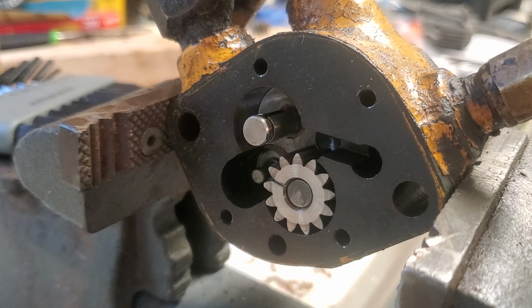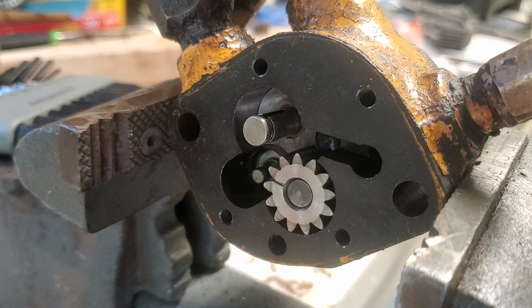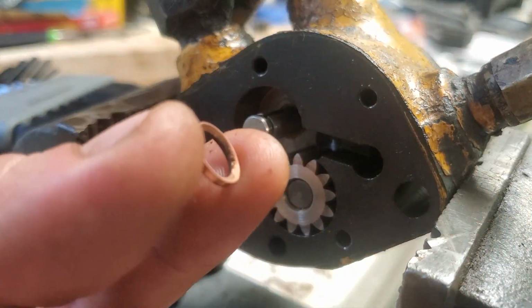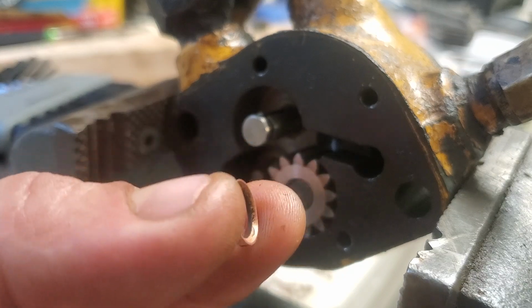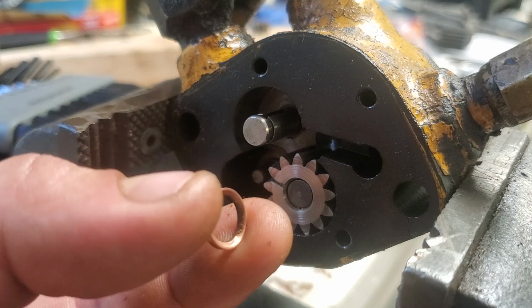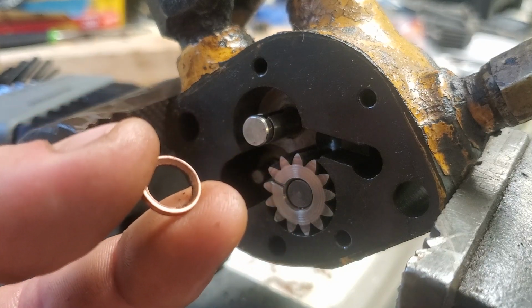But either way, hope this helped somebody, and thank you to the individual that helped me get that distribution block and plunger setup figured out, because I guarantee you that would have been the next thing that I was hunting down. And believe it or not, I have to go back down there and take that back off of the tractor, because when I took them plungers out, I forgot to put that back in one of the ports, and that's a pain in the butt right there. No big deal. It's easy enough to come apart. Them pumps aren't that complicated.